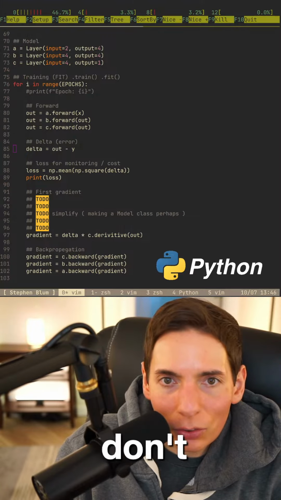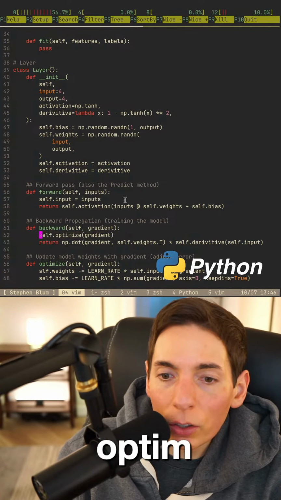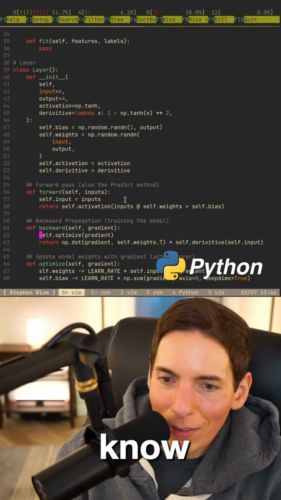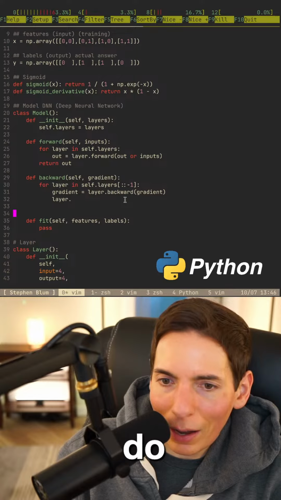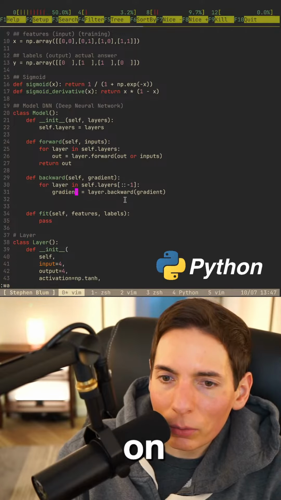And so you don't need necessarily to know how to code in that case. Okay, let's see. So we've got our gradient delta. This is the back propagation gradient, so we're doing back propagation there. But let me look at this. So we've got to optimize. Oh, this already does the optimization. We don't need to do a layer to optimize. So we just do that, I think. But hold on, let's double check real quick.